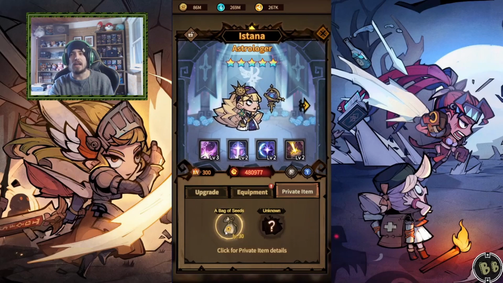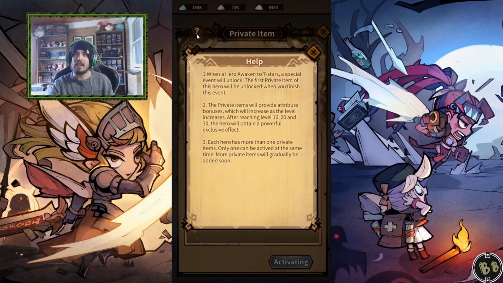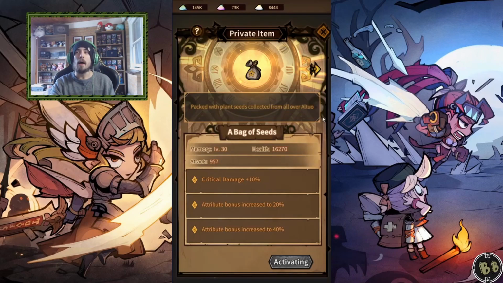Alright, we'll jump back over to Astana. Now, everyone's first primary private item does different things, obviously, between each other. For example, Astana gives extra crit damage and then gives attribute bonuses, 20% and 40%. And the attribute bonuses actually go on these bonuses here, okay? So her attack and her health, from what I believe. We can click on the question mark here and have a look. I do believe it doesn't say anything about which attributes it does upgrade, but I do believe it is these ones here, which gives you an extra 20% and then an extra 40%.